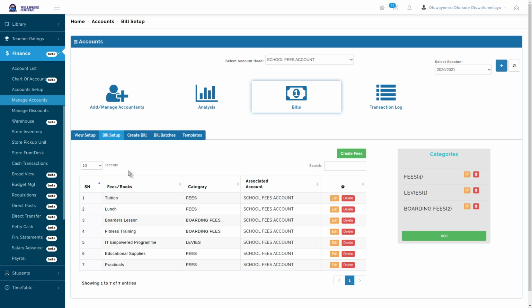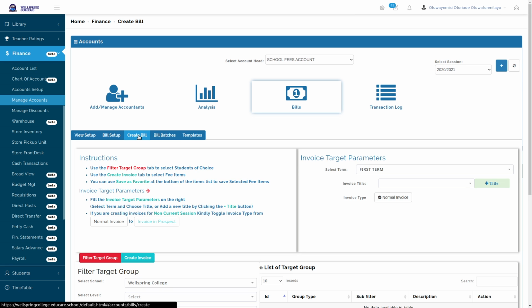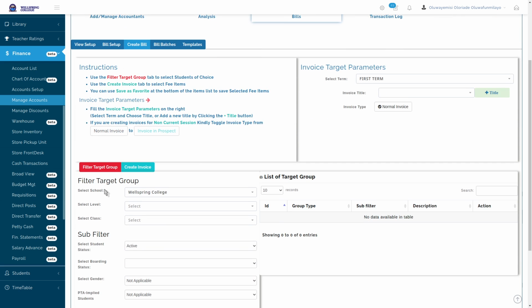You don't need to come here again as long as it contains the list of every item that goes into your bill. This is the one that you go to very often, the third tab, which is Create Bill. This is where you generate the invoices that you send to parents, either in batch or single. Well, everything is always in batch, even if it contains just one item. There are only 2 steps involved. The first step is to select the children or the students that should receive the invoice. The second step is to create the invoice proper, the pro forma of the invoice.